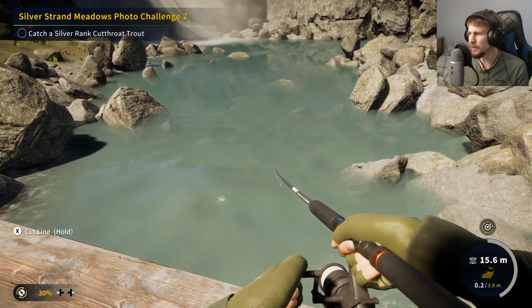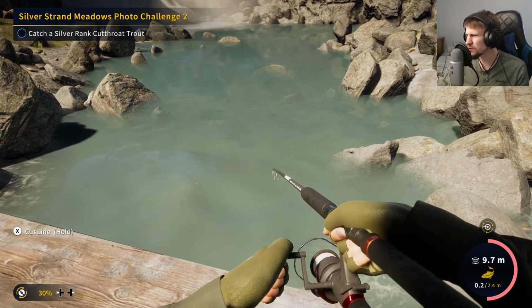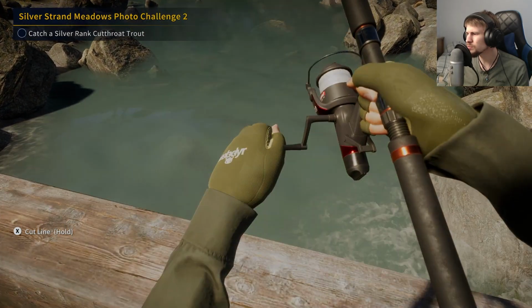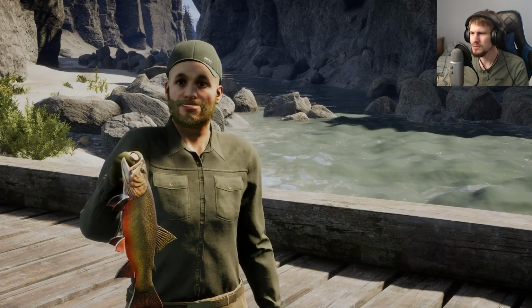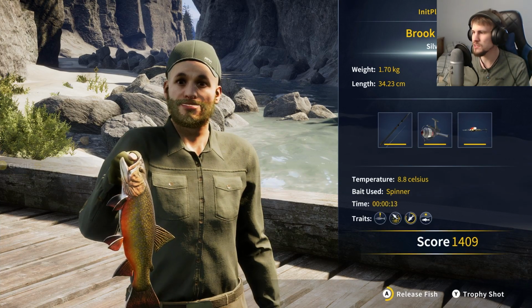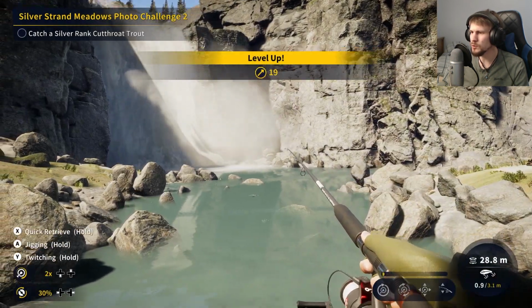Okay, there's a bit of fight to it, although not too bad. I think it's a cutthroat, but I can't see that really distinct red that gives it away. But let's see once we reel it in. Just a brook trout. But it's still good to see we're catching silver sizing. So yeah, we'll keep trying. There we go.